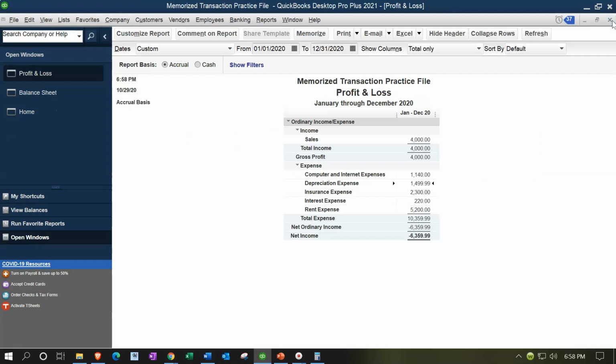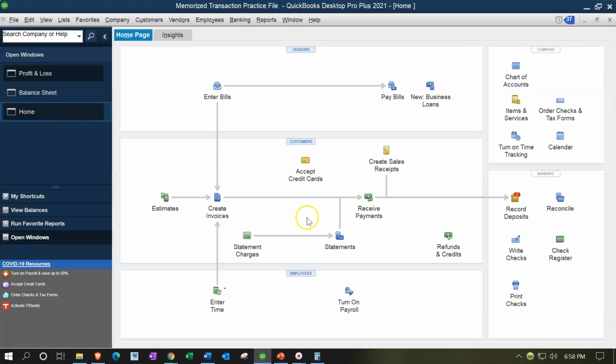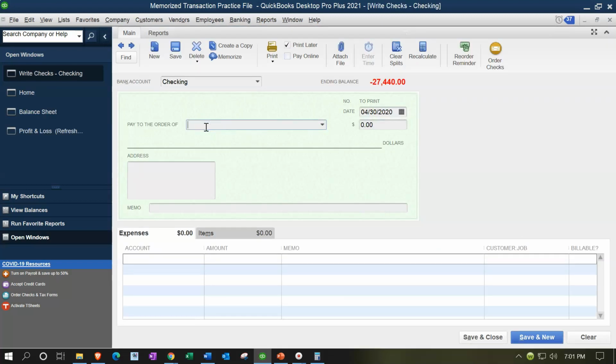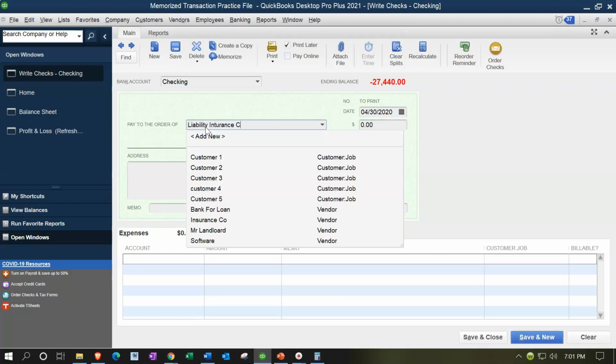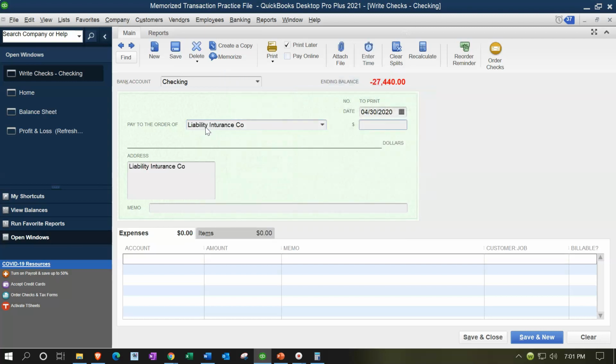So let's think about another one. What about prepaid insurance? That's another one that's common in this area. So let's say we had to pay for a year's worth of insurance, and we typically will put that into a prepayment, and then we'll expense it over the term of the insurance. So let's say, for example, I paid for the insurance. I'm going to call it liability insurance company that we're going to pay this time. New vendor. I'm going to set it up for $12,000 that we're going to pay for an entire year starting on 4/30. So on 4/30, we're going to pay for a policy that's going to extend a year, which costs $12,000. And then we're going to say we're not going to hit the expense account this time, but rather we're going to hit an insurance prepayment account.